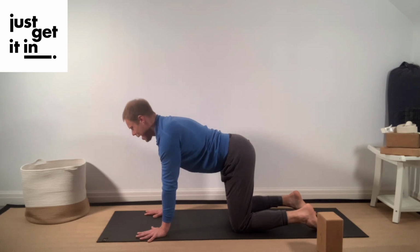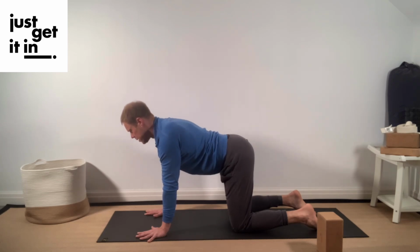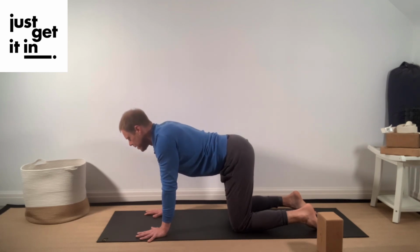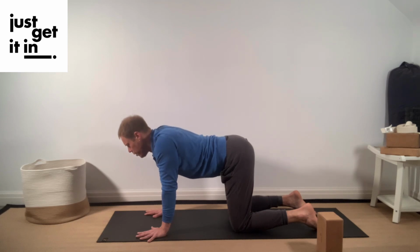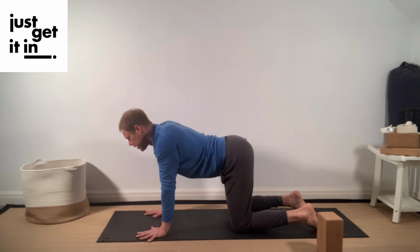This is not about how far you can dip your chest to the floor. We're not trying to create a back bend. We're trying to move the shoulder blades together and apart. And by bringing your attention to your breastbone and taking it a little bit down and then fully up, you have a landmark to move from that ultimately brings other things that we're targeting together and apart.